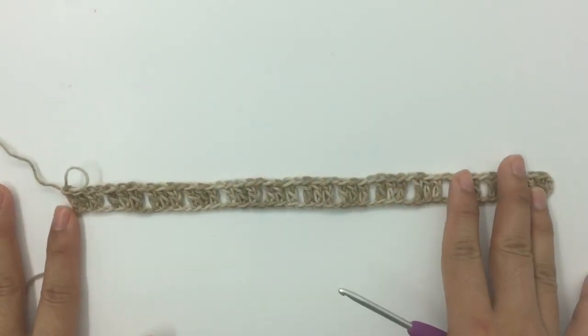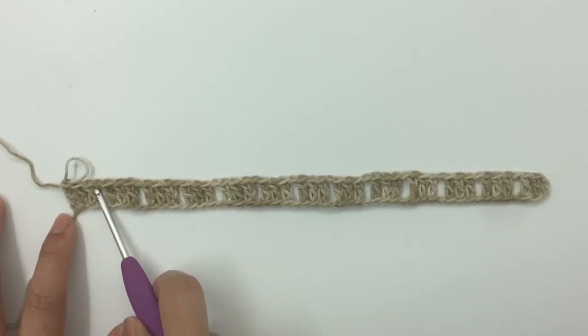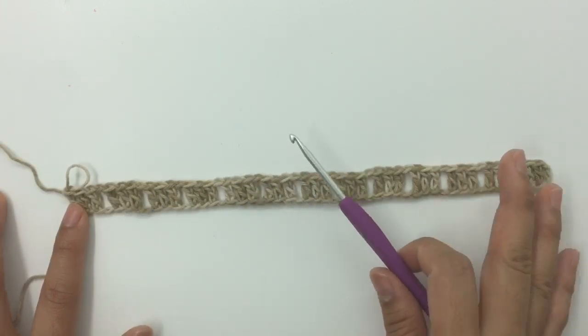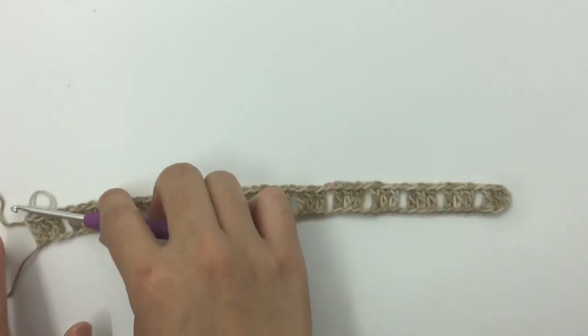Okay, I'm at the end of row one here and you should end up with three double crochet at the end. All right, so for the end of row one, I have 13 groups of the double crochet stitches and 12 one chain space. Again, this is size small, all right?